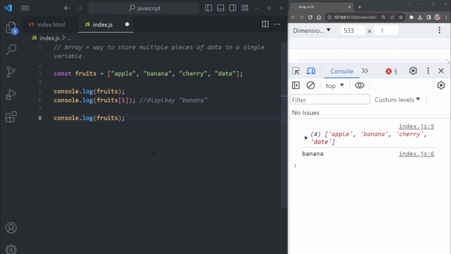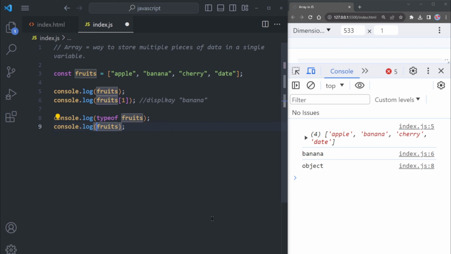Now, let's examine the type of the array, and use a typeof operator before the array name. After saving it, in JavaScript, the typeof operator returns object for arrays. It's worth noting that objects are a different topic we will cover in upcoming videos. Arrays, however, are a special type of objects. The key question here is, how can I determine if a variable is an array?